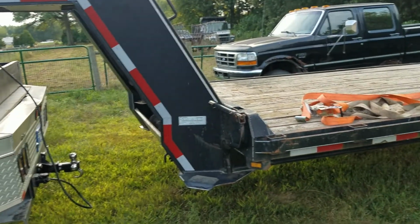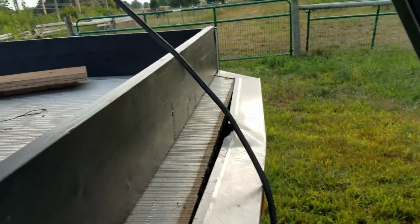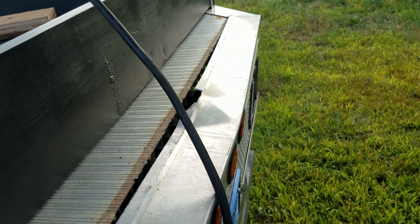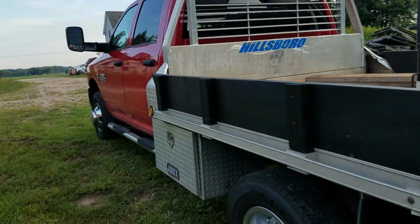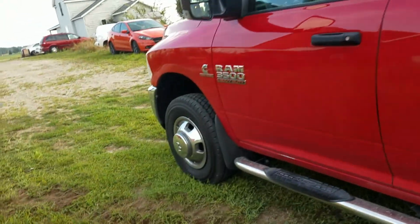There's a little bit of a hill I'm on, so that sucks a lot, but it's nothing that a hammer and a little bit of welding can't take care of. But like I said, it's not something I wanted to have to do. But oh well, you buy a truck, they can't stay new forever, but you can try.